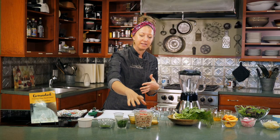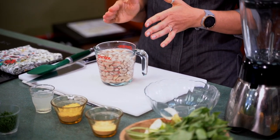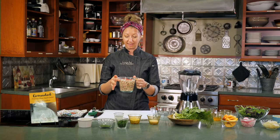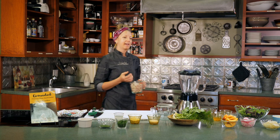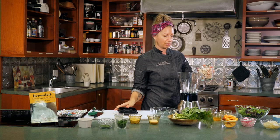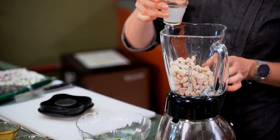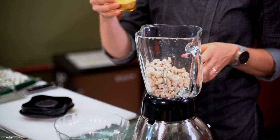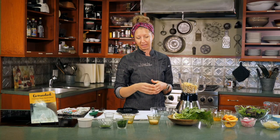To get started, we are going to be making our cashew cheese. I have had these cashews — raw cashews, about two cups — soaking in hot water for at least 20 minutes. If you've got a weaker blender, I would soak them in boiling water for a little bit longer. We're going to strain out that liquid and add our cashews right into our blender, along with about two tablespoons of lemon juice and a quarter cup of nutritional yeast. Nutritional yeast is something plant-based eaters add to make things taste cheesy — it's a byproduct from brewing beer and it's packed full of B vitamins.